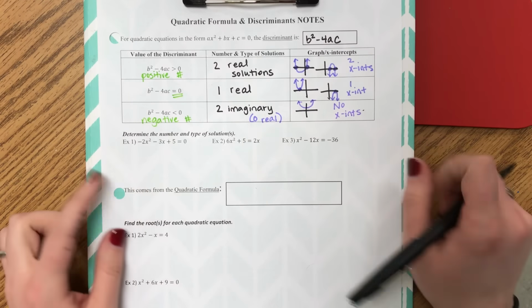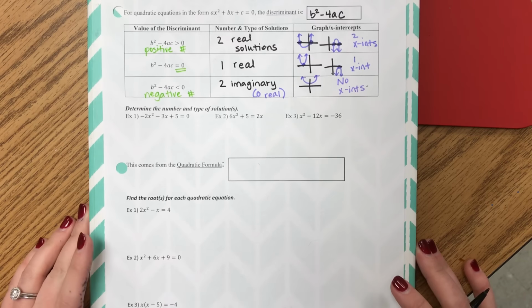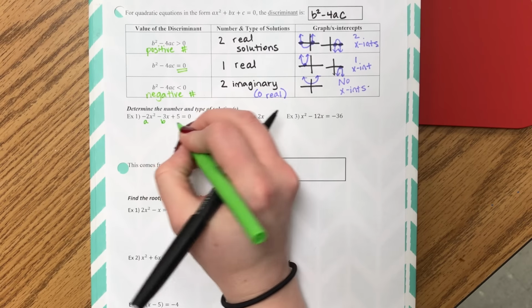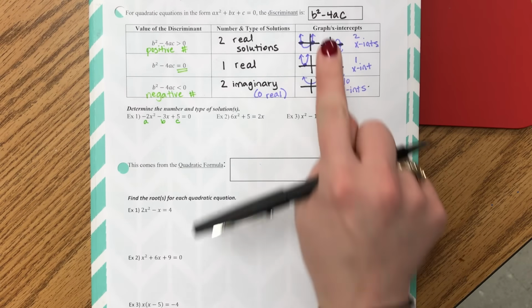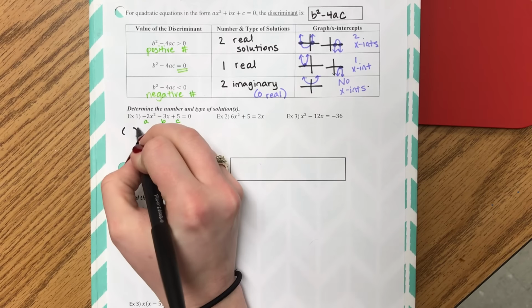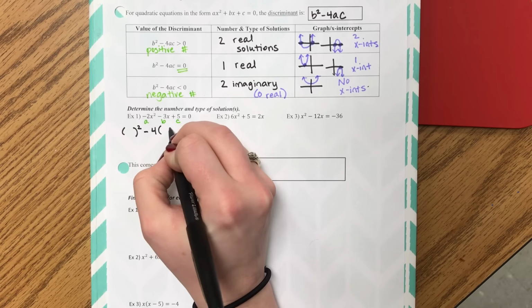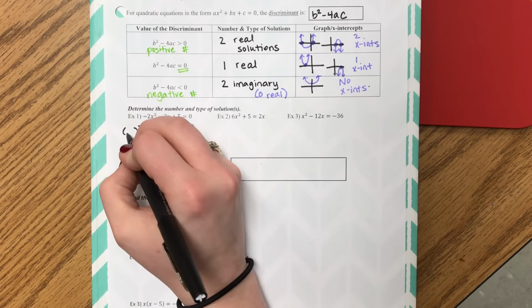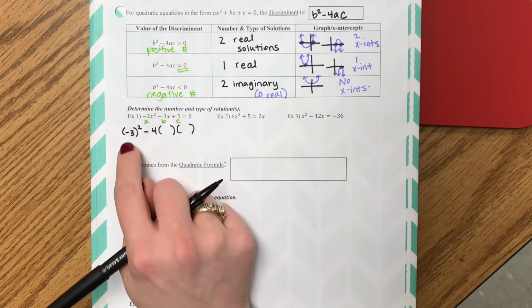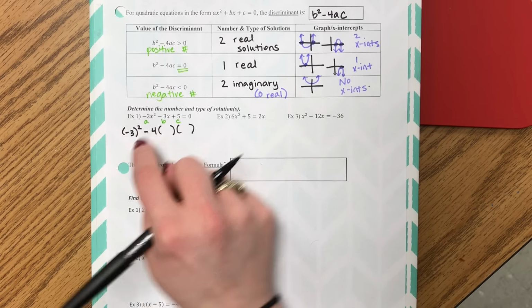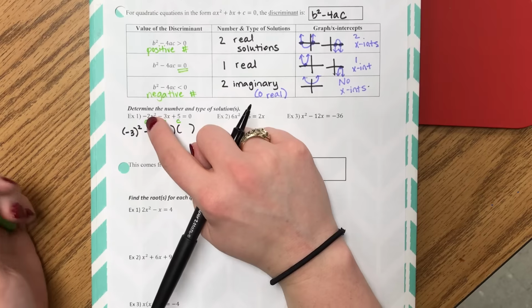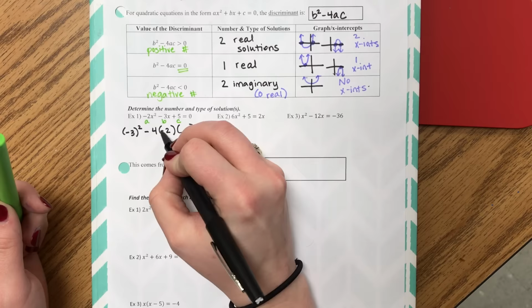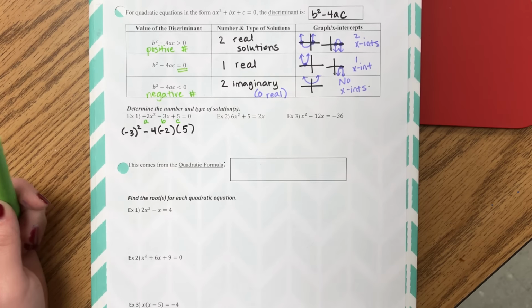Let's go ahead and practice real quick with 3 problems. I'm going to scoot this down real quick. Okay, so on the first one, A is -2, B is -3, C is 5. So use your formula. We're going to do B squared minus 4 times A times C. Plug in the right numbers. Be really careful with the negatives. All right, B is a -3, and we've done this a bunch, but if you don't put those parentheses around the -3 before you square it, the calculator will not do that math correctly. So you really gotta be careful with the parentheses. A is -2, and C is 5.